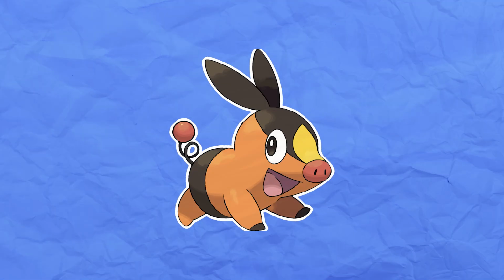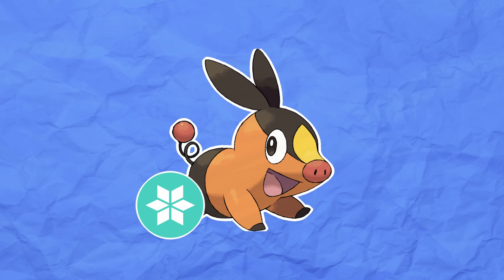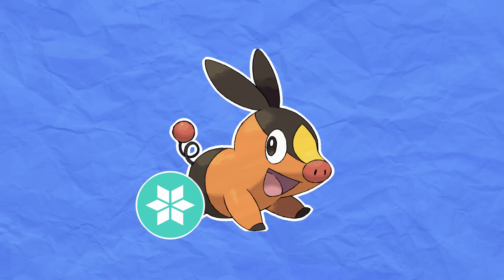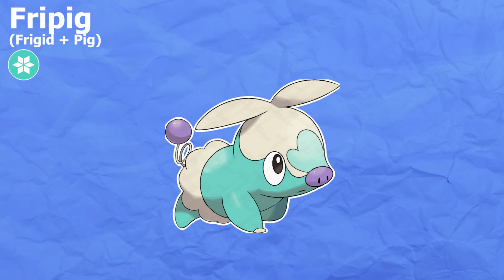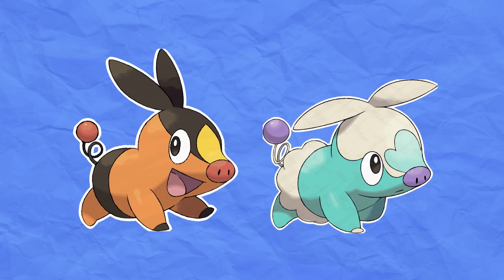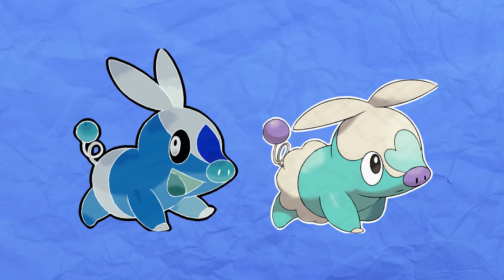On to our fire starter Tepig, which I decided to give the ice type, which I thought would be interesting given those types are opposites. Anyway, I give you Frippig, the Frost Pig Pokemon, a pure ice type. As I said, Frippig is the inverse of Tepig, and so is its coloration, looking almost like you hit the invert color tool on Paint.